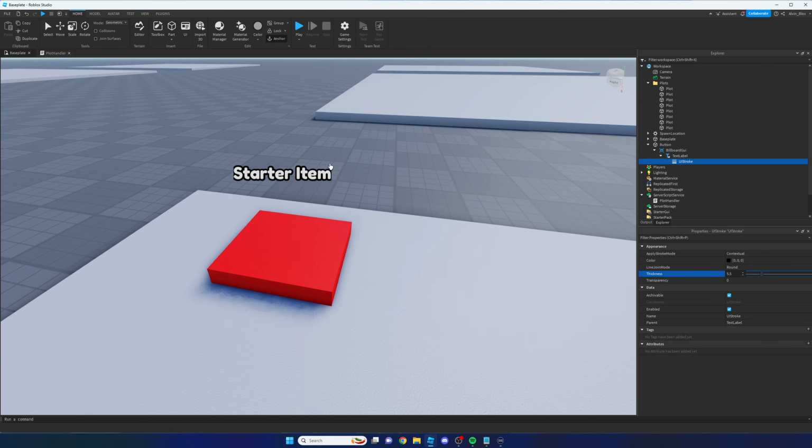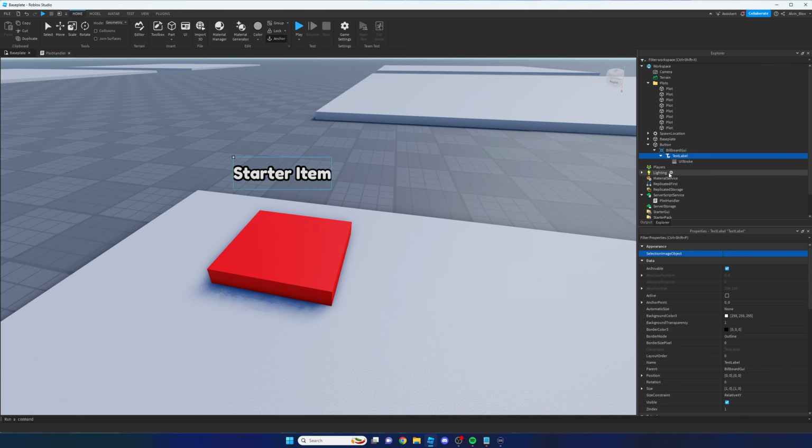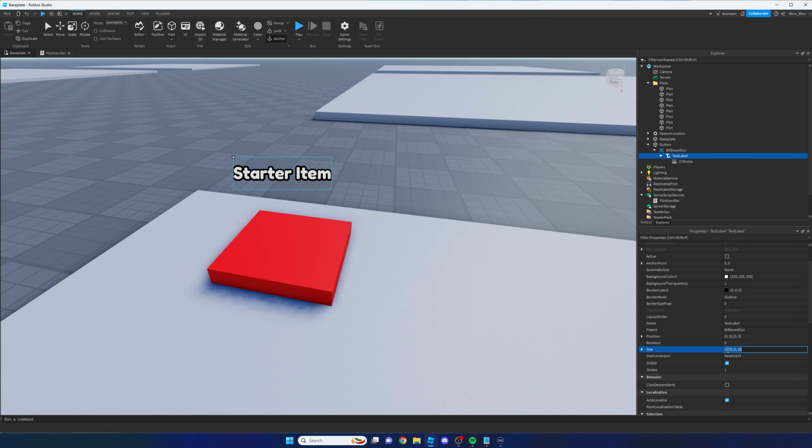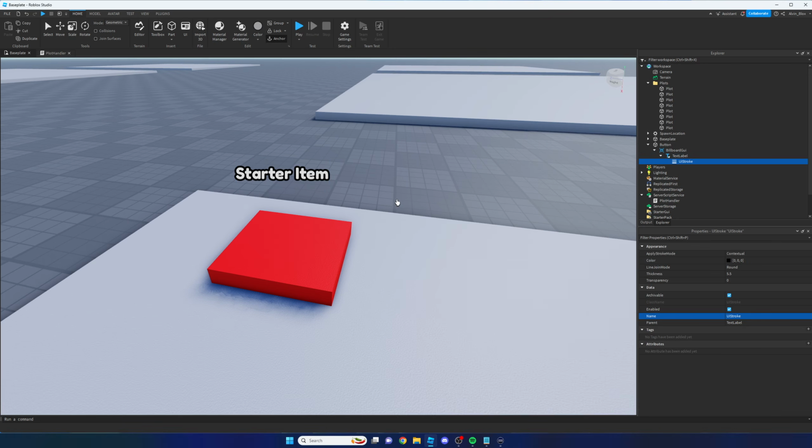You might see that it cuts off here. So what I'm going to do is go to the text label and change the size. Rather than the first value being 1, I'm going to set it to 0.95, so it covers 95% of the scale rather than 100%. Then I'm going to set the position first value to 0.5, and set the anchor point to 0.5, 0. Okay, and that should sort that issue out.